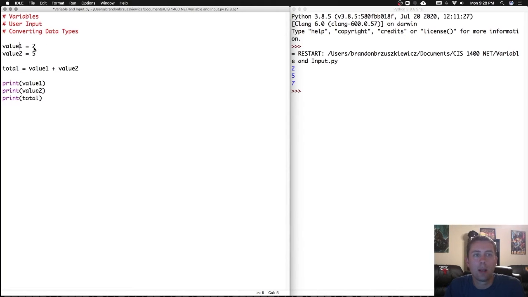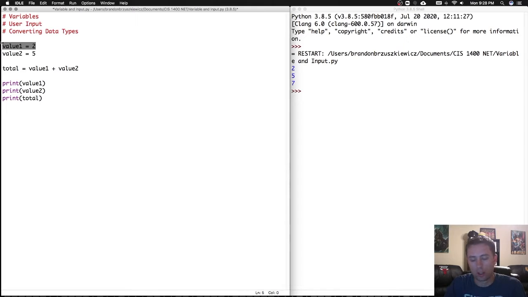Assignments have to be made in a right to left order. This equal sign is an operation, much like addition or subtraction. It does something. It's not like in your math class where it balances two sides of an equation. To be perfectly honest with you, it's not until after you execute this that value1 holds anything. So 2 being the value that we would like to assign gets thrown into value1.